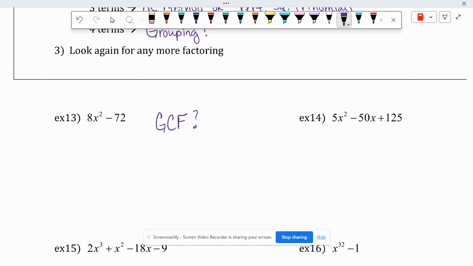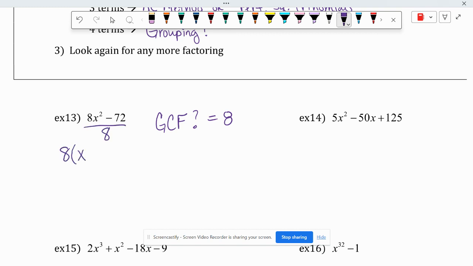2. Do you see the number 72 in there? No, because it's too small. What about 4? Do you see the number 72 in there? Yeah. What about 8? So can we divide them both by 8? Yeah, that's my GCF. I have a GCF of 8. Take that out, and then your leading coefficient is 1. Right? So let's take that 8 out.